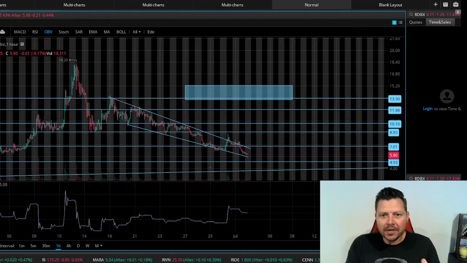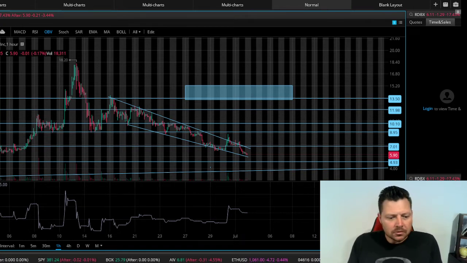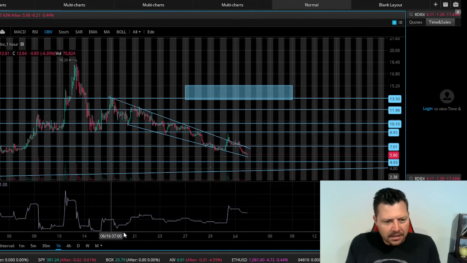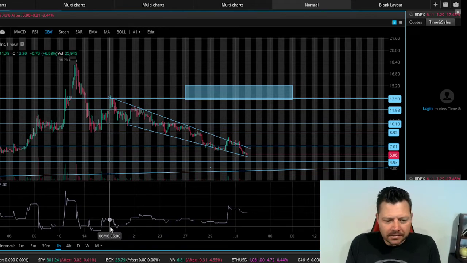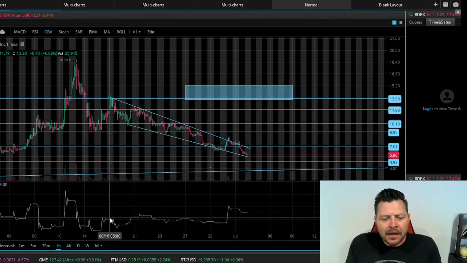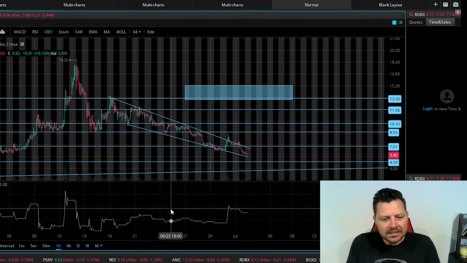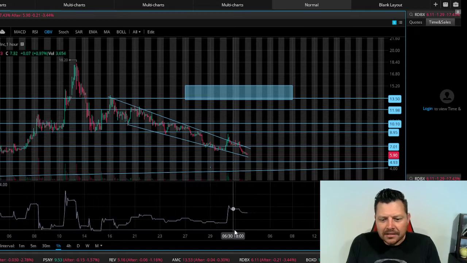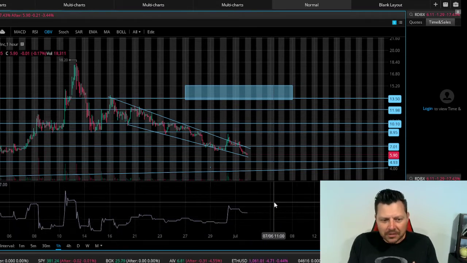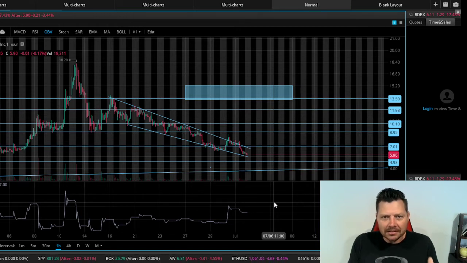So we're going to look at Redbox, we're going to use OBV and one other indicator, and we're going to see what that might tell us for the week. Looking at the OBV, since everybody likes to talk about it and seems interested in it right now, what we're looking for is a divergence. We want to see the chart going down and the OBV going up. That would be a bullish divergence between the chart and the OBV, the on balance volume.